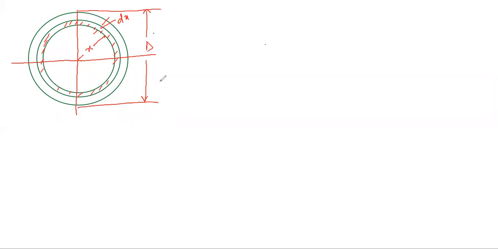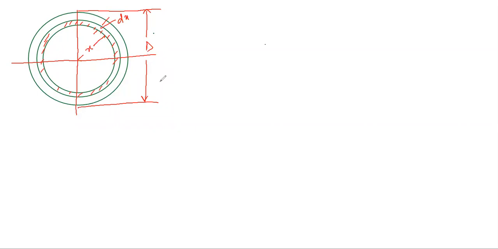So this is basically, okay. So I have created a solid circular shaft, there is an element, right? This element is defined as, this is the distance of x from the center. This is defined as dx, right? And this one is defined as the diameter of the shaft, that is capital D, right?